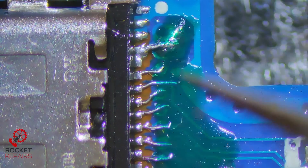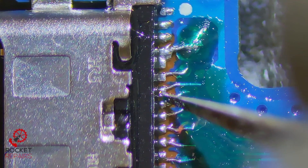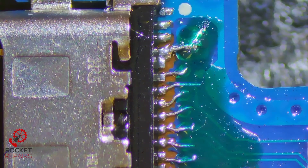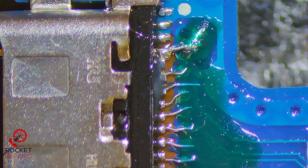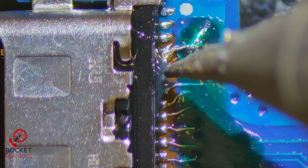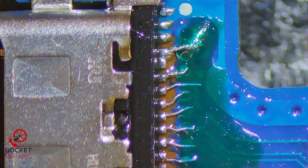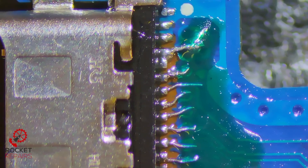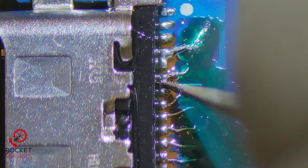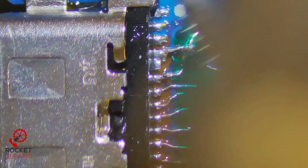Looking pretty hunky-dory. Which one was it that I need to go over? Perhaps this one — yeah, I think it was this one. We'll just make sure on this one — a little bit of solder, a little bit of flux. I just need to touch it a little bit more. I'll add a little bit of solder — I mean that's quite a lot, but the more the merrier, because now that is definitely attached. Perfect. One more clean because we've just added a little bit of flux there. If I clean this up and any of them break, they won't be fit for purpose — I'll have to redo them. But we're looking good.